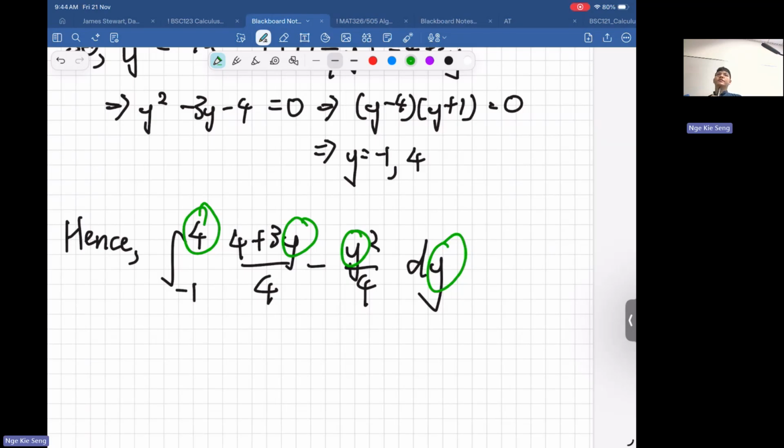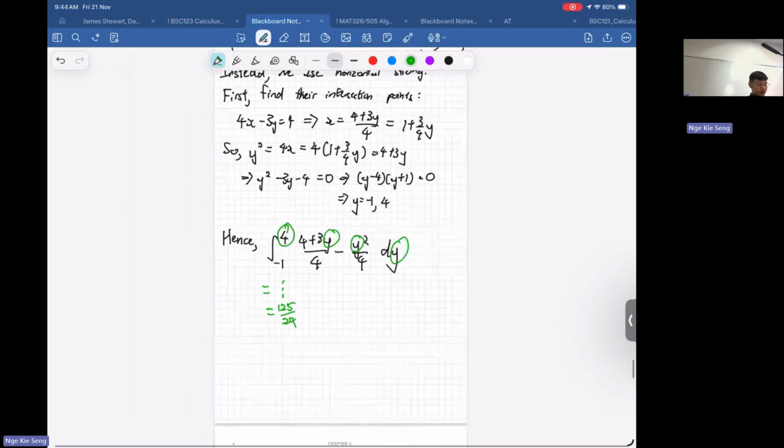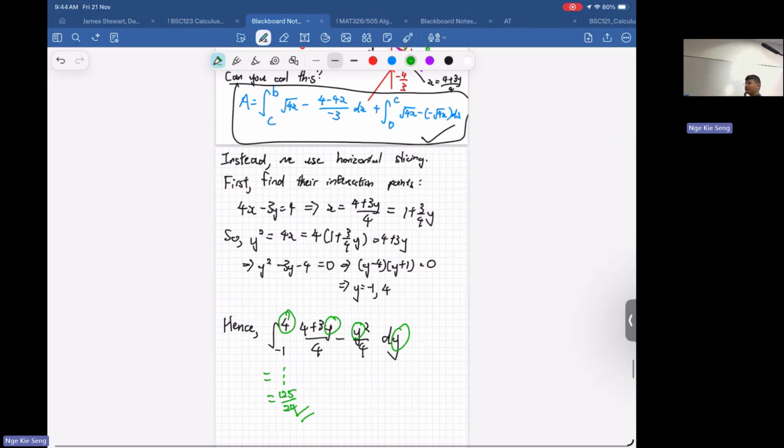Okay, any questions so far? Integrating this one is okay, right? This is just polynomial. So I urge you to try and compute it. Try to check it. If you can compute this two ways, you can check whether you get the same answer or not, to convince yourself that these two compute the same thing, and to make sure that you know every method to compute your area.